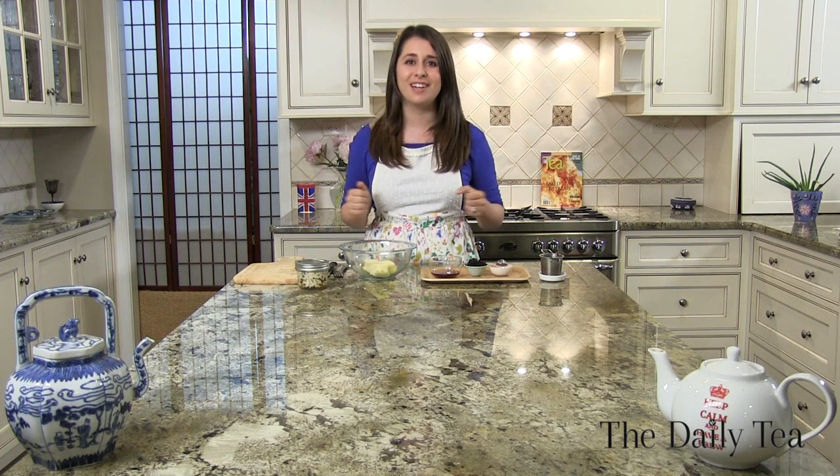To make the butter, you need 10 tablespoons of softened unsalted butter and then a Lapsang Souchong tea concentrate. I heated 5 tablespoons of water to a boil and steeped 3 teaspoons of Lapsang Souchong tea for 5 minutes, then strained the leaves — we want to reserve those because we're going to chop them later and add them to the butter so they can keep infusing that smoky flavor. And then we have a teaspoon of honey to sweeten everything up. Let's make the butter!